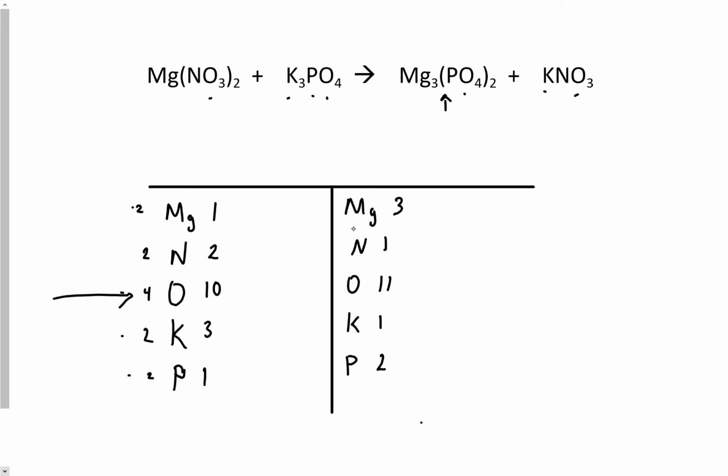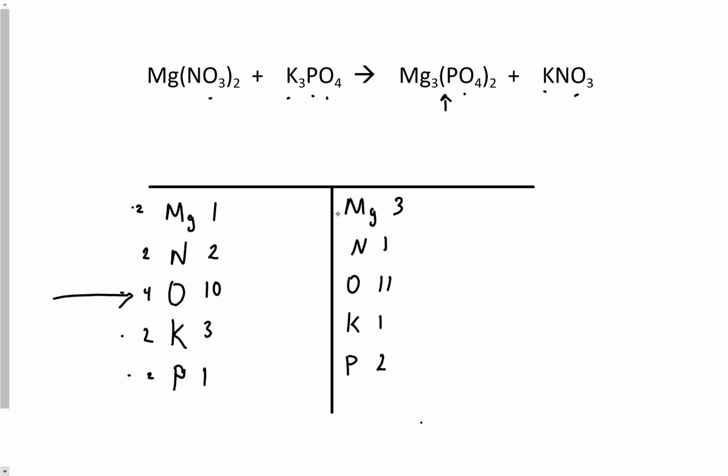And if it becomes a massive pain in the rear end, I'm just going to start all the way back over to here, and I'll pick maybe K to start next time. If that becomes a pain, I'll start with P. You'll be shocked. Usually if you start one and you're unable to balance it, if you just start over, you'll probably fix it really fast, really easy. So especially on an exam, don't take a bunch of time if you get stuck. Just start over and pick a different one.